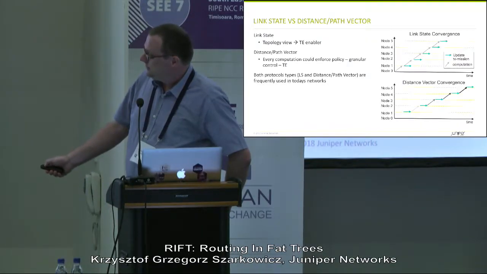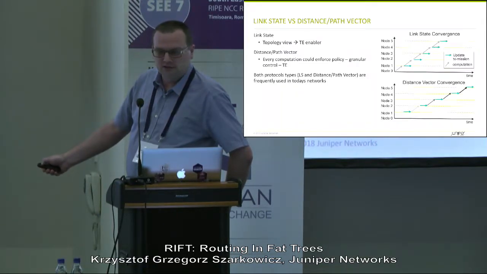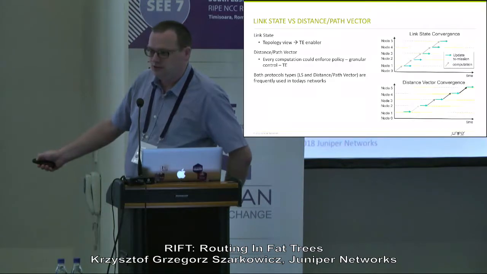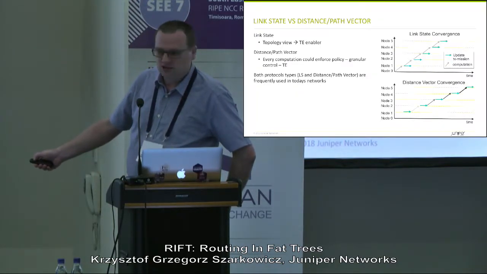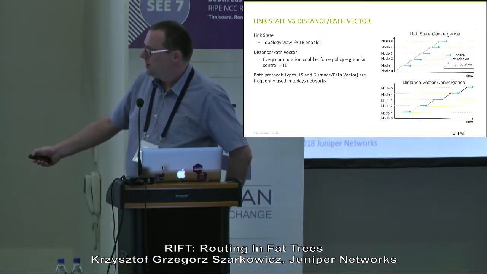In distance vector it is different. I receive the information, and here I process this information. So I manipulate my BGP attributes, for example. I do some policy checks, etc., to allow this prefix, not allow this prefix, etc. And it takes some time, of course. And after processing this information, I send it to my neighbors.